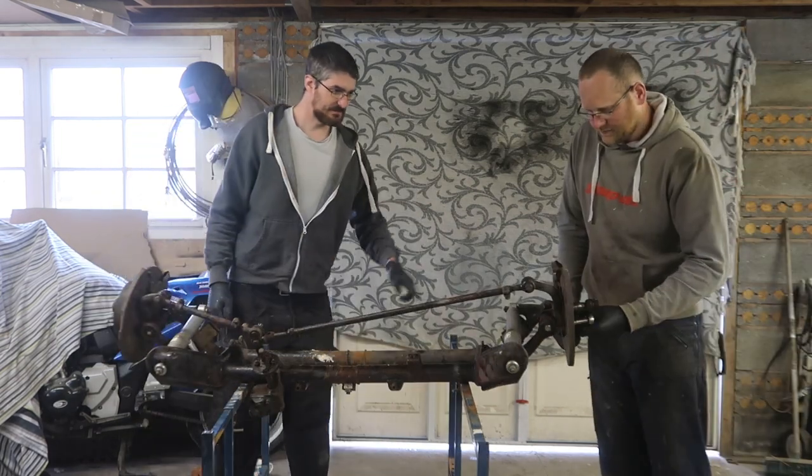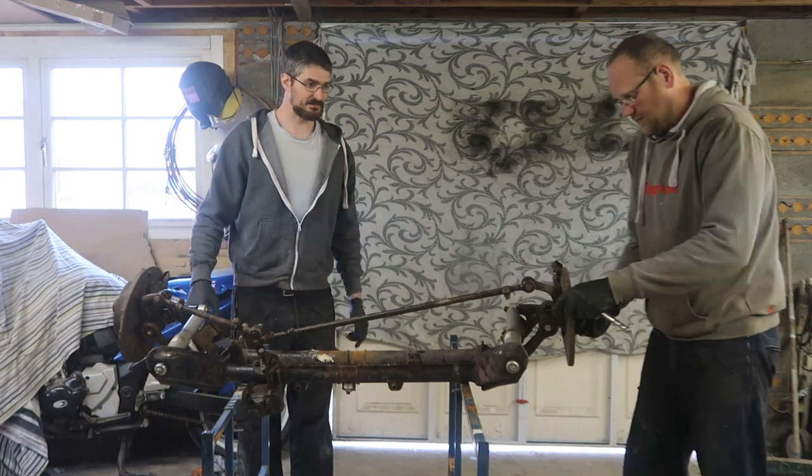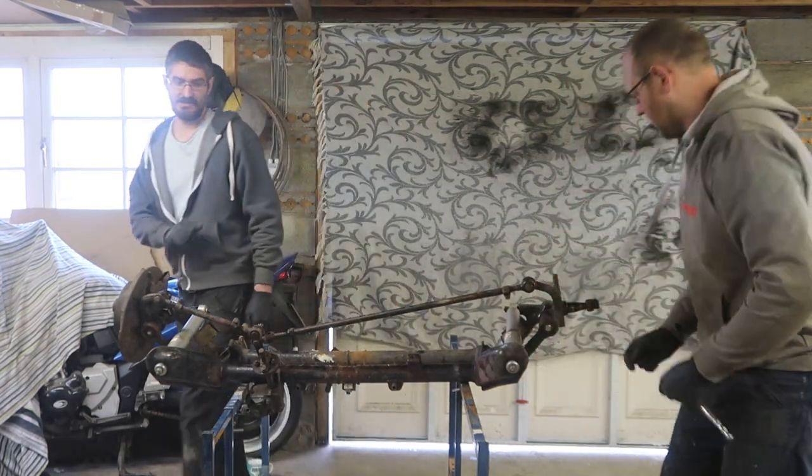three 11mm bolts. Because I started in about 2011, the very first thing I did was replace the brake suspension and stuff. And then I let it sit for 10 years, as you do.